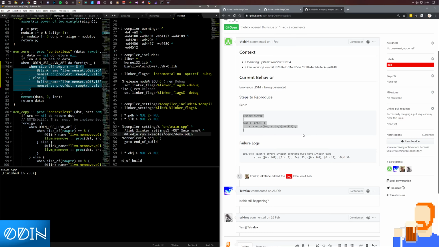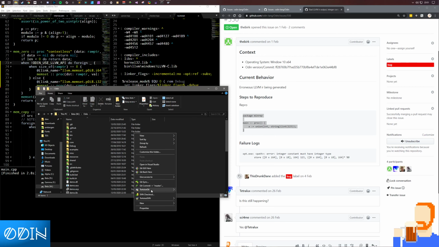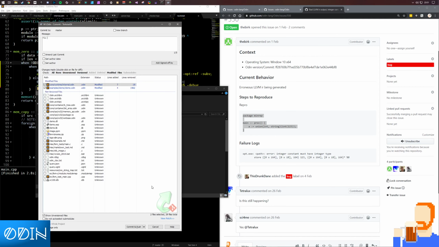Yeah, there we go. So this is another bug. That bug is not actually a bug anymore, by the way. I need to clear that. So, fix LLVM API memset bug. It's a stupid one.